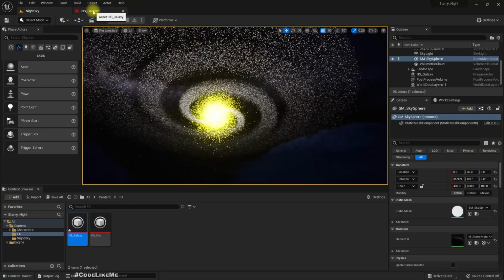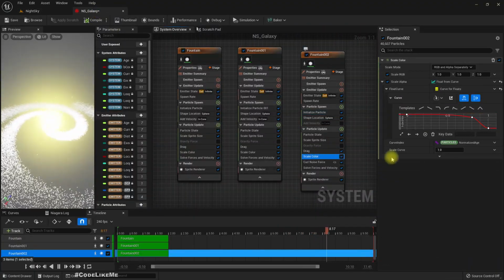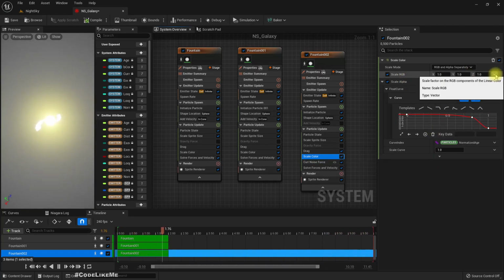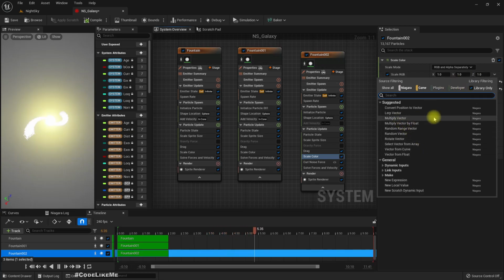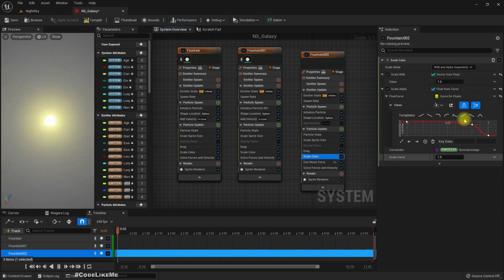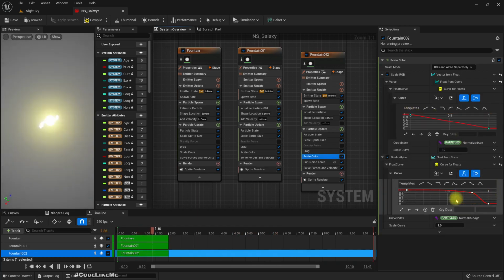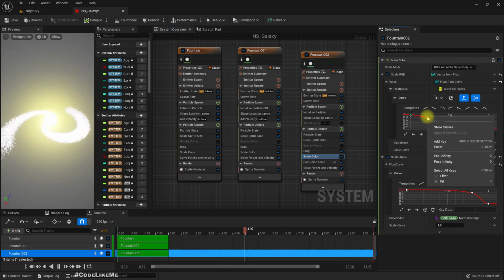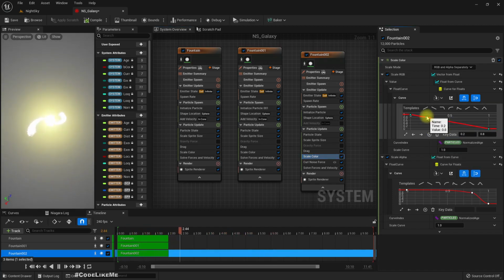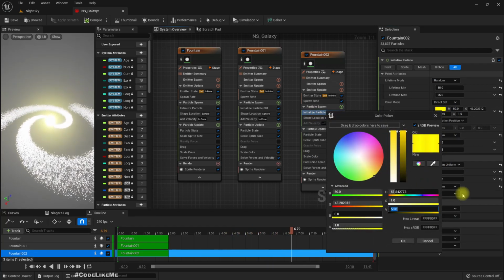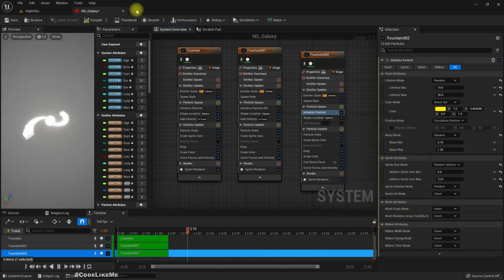It's too bright. So scale color, we can multiply this with the float and turn this into a curve. Let me change this back to 1.